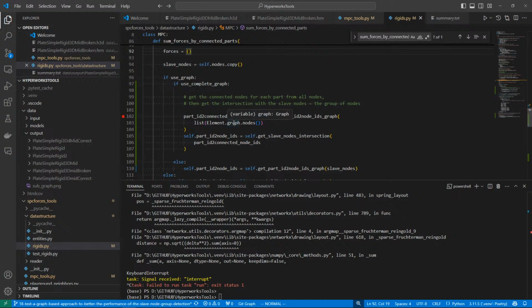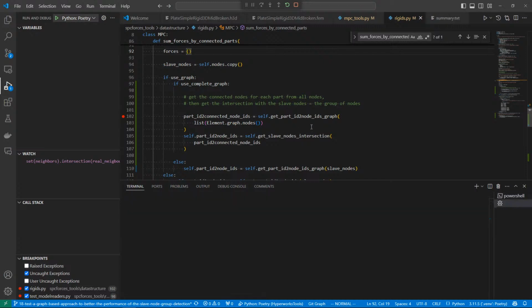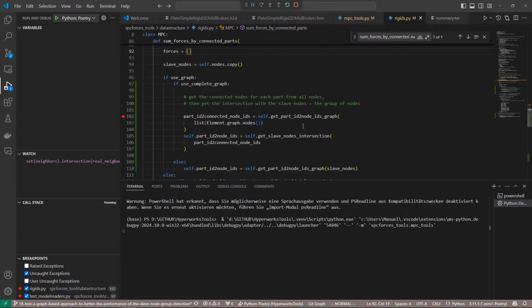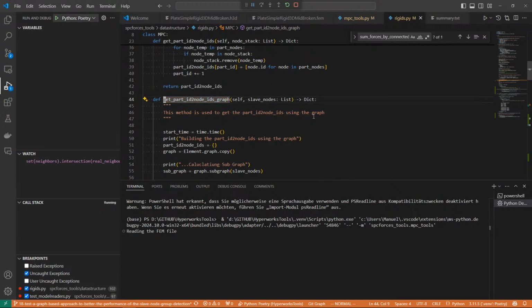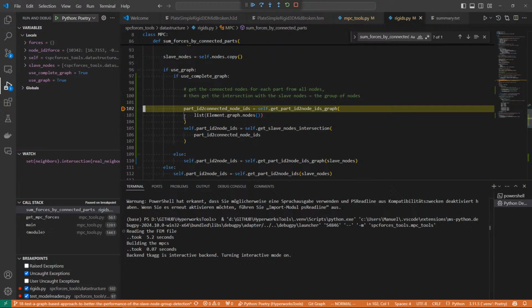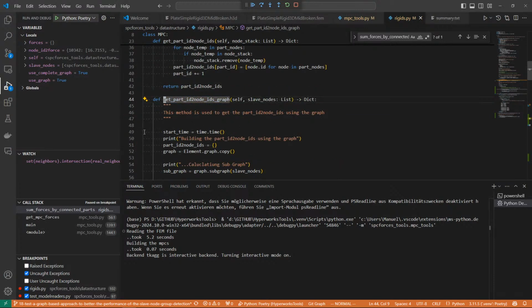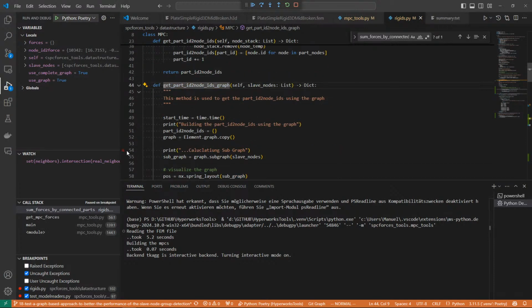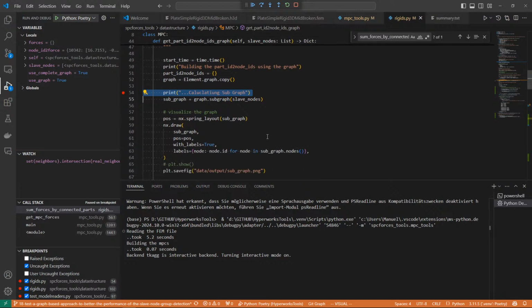So let's make a breakpoint here and just see. Okay, maybe that makes no sense at all, right? This thing.